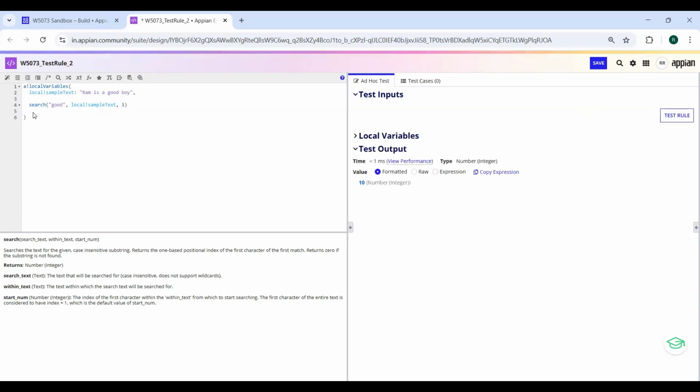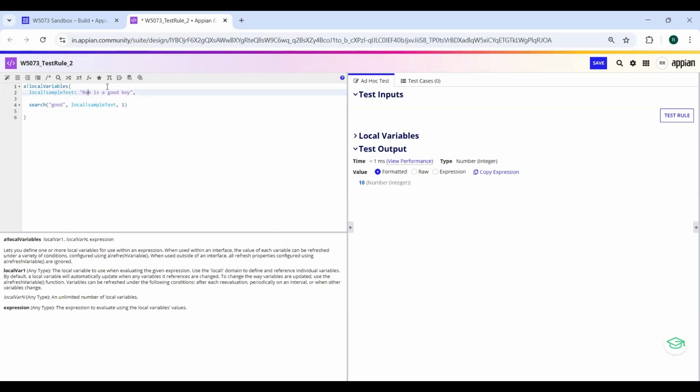If it is going to give you any number, it means that it has the word that you are trying to search. Now, what is the meaning of 10? Let's start from here: 1, 2, 3, 4, 5, 6, 7, 8, 9, 10. From the 10th position, it finds your word called good.